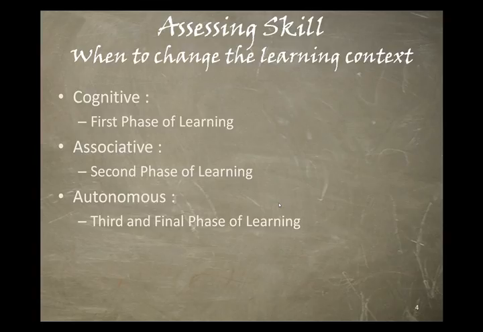The cognitive phase of learning is the first phase. What you're going to observe in the performance of that particular skill is that the speed of the movement or the execution is rather slow. It's very, very pointed. The performer is learning what's expected of them. They are thinking through the problem. Sometimes they're thinking a lot, and it takes them a while to process all the information that's coming in. This is precisely why you don't want to talk to them when they're trying to work it out. Let them do a repetition, let them complete the set.